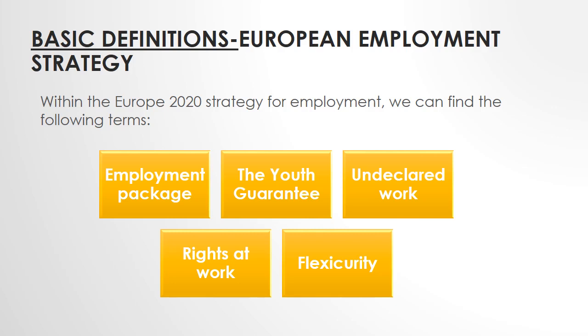The other one is Right at Work, which contains the following: health and safety at work, equal opportunities for women and men, protection against discrimination, and labor law. Undeclared work, any paid activity that is lawful as regards its nature but not declared to public authorities. And flexicurity, integrated strategies for enhancing at the same time flexibility and security in the labor market.